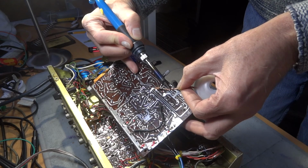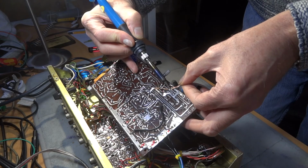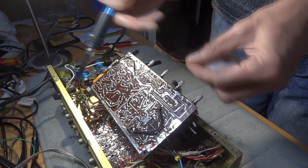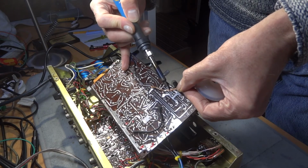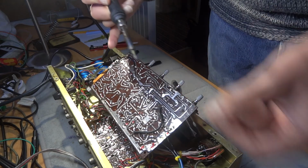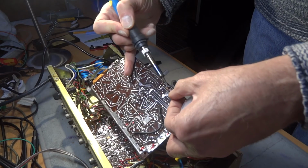If you find you're leaving the iron on there too long, not that I'm an expert here, and nothing's happening, then give your iron a little clean. Make sure it's clean and go again, because like I say, the heat on this old stuff could pull the tracks up and you could find yourself in a spot of bother. That's why it's best to take a picture as well, so you can see where the tracks actually went and what you're working with.